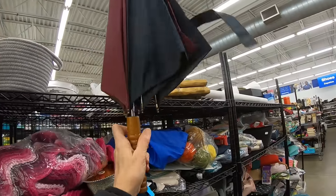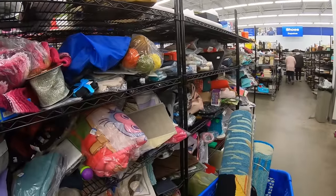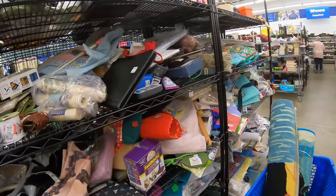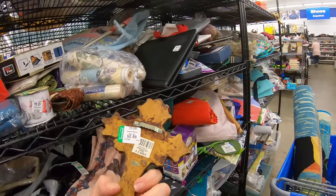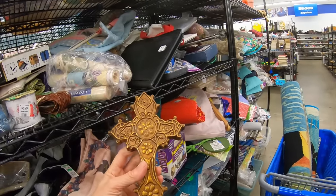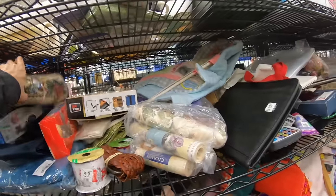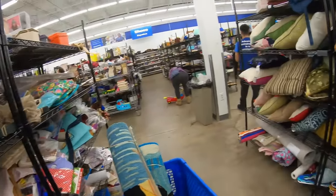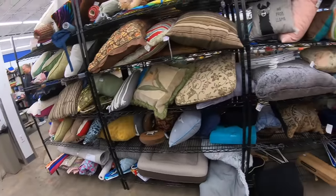We have an umbrella, which I'm not allowed to open in the store. I kind of never understood that opening an umbrella inside is bad luck — I don't know who came up with that. Just a little cross here — $6.99 each, cross gold mini $2.99. I wouldn't get much for that. We have some placemats that look to be a fruited tapestry — we don't want those. Let's scan pillows and see if there's anything jumping out.